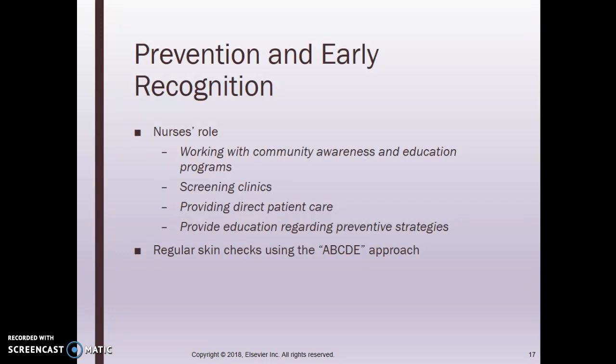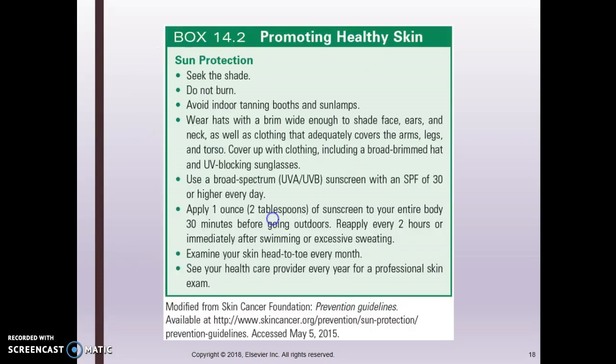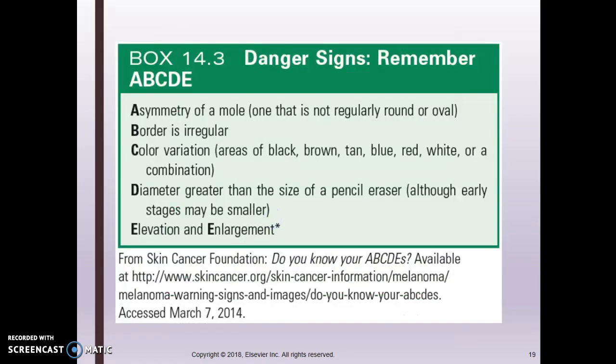You can find a lot of this under the implications of geri nursing and healthy aging on page 191. So there's some more stuff that's actually right from page 192 for you. And that is also the ABCDE. You're going to want to know that. Make sure that you go through that and learn that, know that we're going to be teaching and using that scale, especially if we're working with older patients and those that have skin cancer or even just other kind of skin issues that are going on.